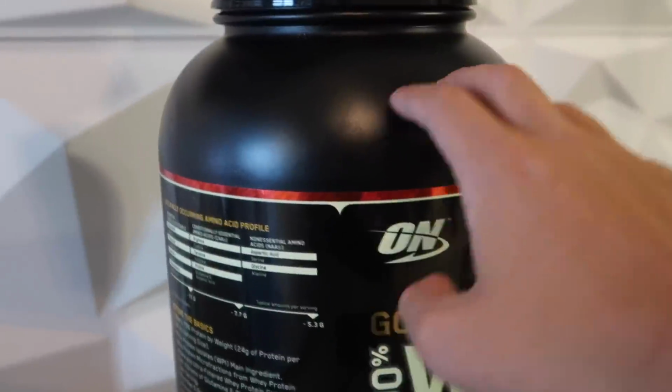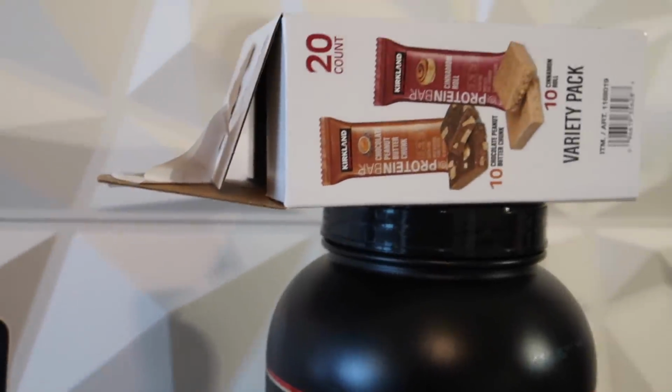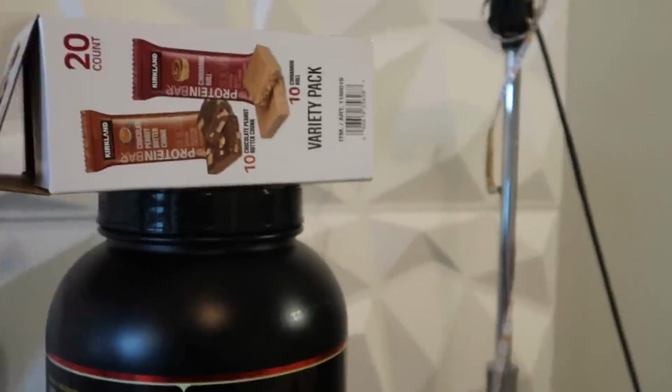So now let's hop on my computer and get to the store review. And look at this. This is my little tripod setup for now. A protein powder tub and a protein bar box. Because I'm here at my house in this little studio, it's a little messed up. I haven't filmed here in a while and my tripods are at my warehouse. So this will have to do for now, but let's go to my computer now.